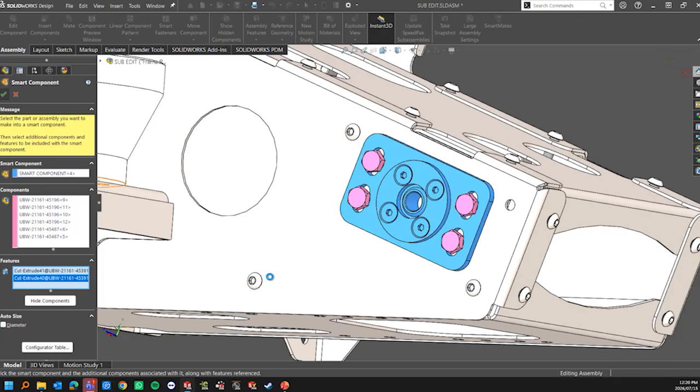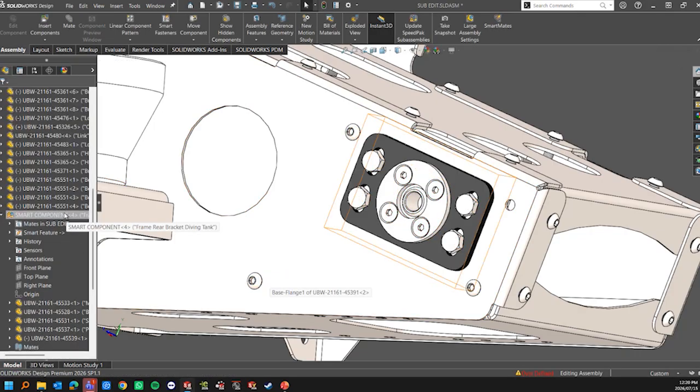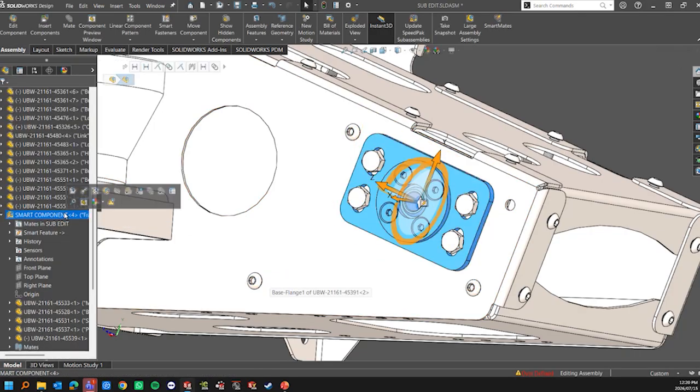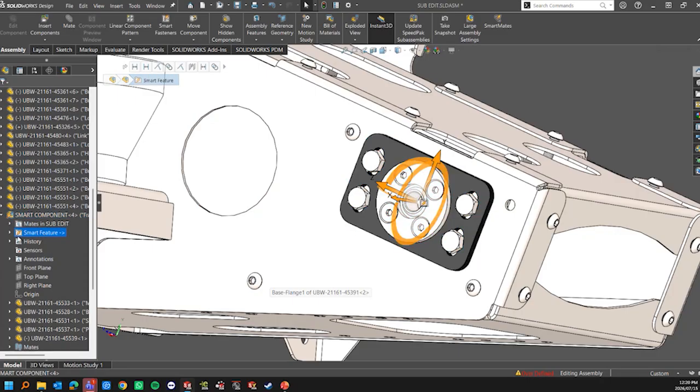And I say okay. You'll see now the smart component in the feature tree has a little lightning bolt next to it. It also has a smart features tab underneath it. If you expand that, you can see which cuts you've included and which components you've included.